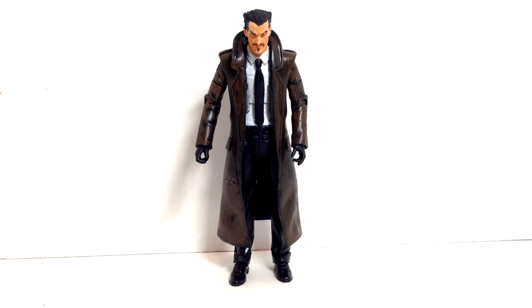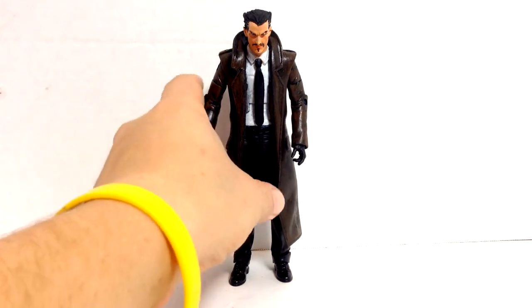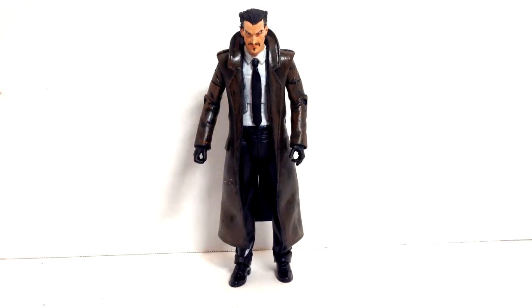Alright, so this is what actually started the whole journey. I'd seen a couple people take this Quest figure and customize him. In my first attempt to paint one of these coats, I was using Testors enamel paint. And if you don't know, putting that on there will make it stick. Yes, it will make this coat, not the rest of the figure, like these hands or the legs or the front or anything, but this rubber coat right here actually will make it very, very sticky to the hands. So if you put it on a carpet or something like that, it'll just suck up all the color on there.